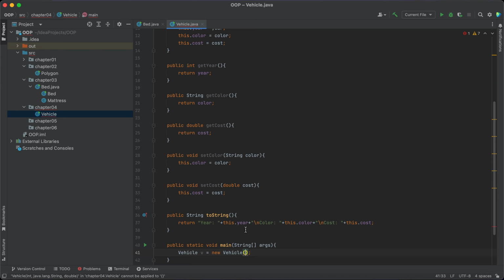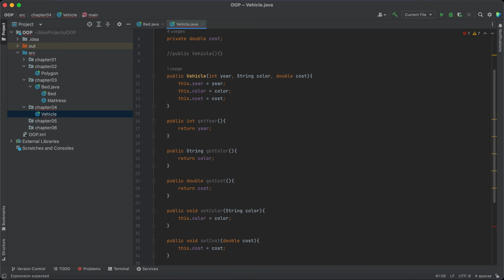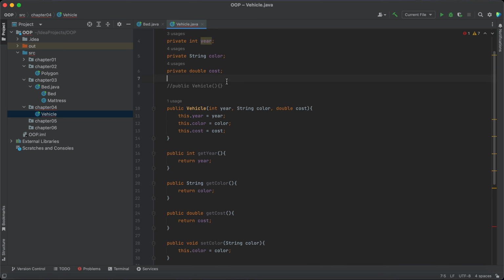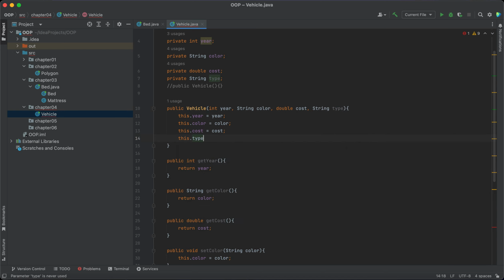So we have a year, the year is 2005, the color is, well actually think about it, we may need a type, so private String type. So now, okay, String type. Okay, this dot type is type here.